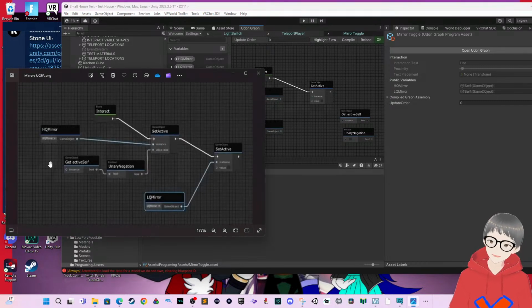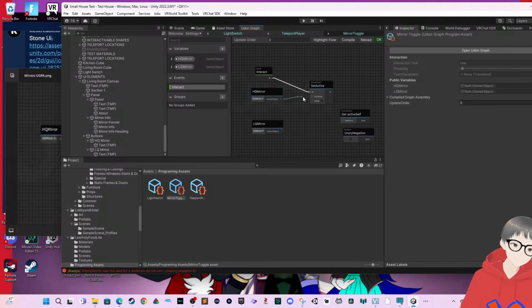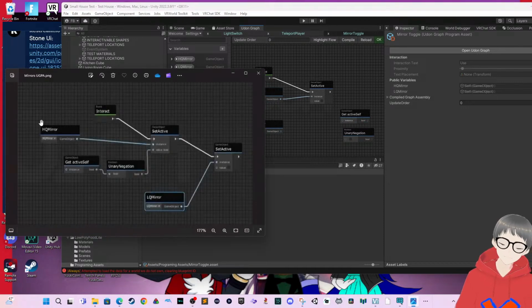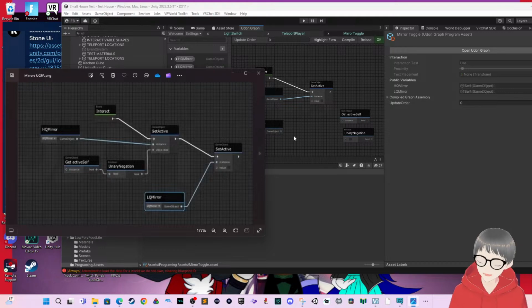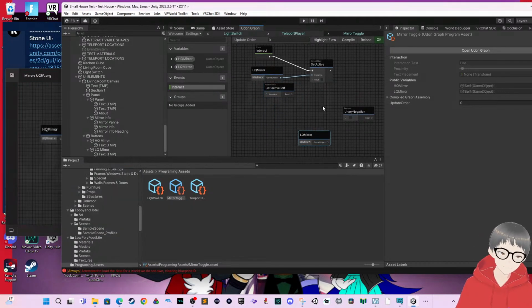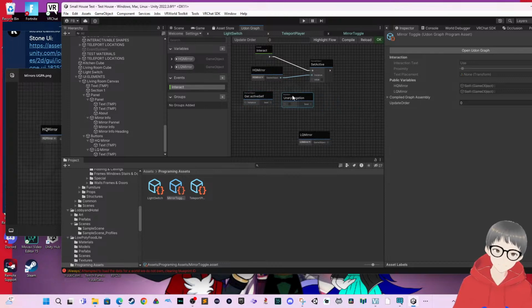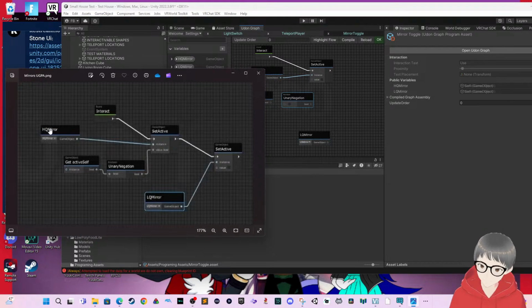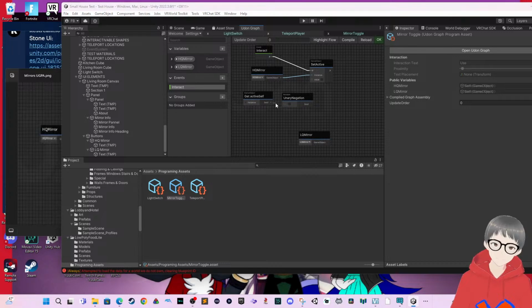Then we need to connect the HQ mirror to instance of set active, and then we are going to go to the value. We're going to go to get active self, and we're going to need the unary negation to bool.